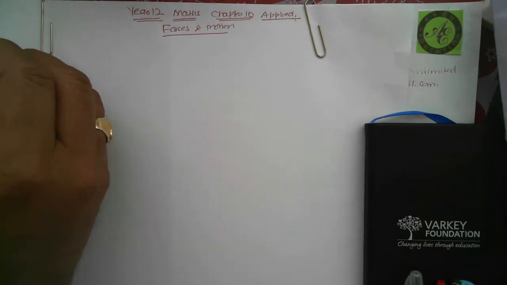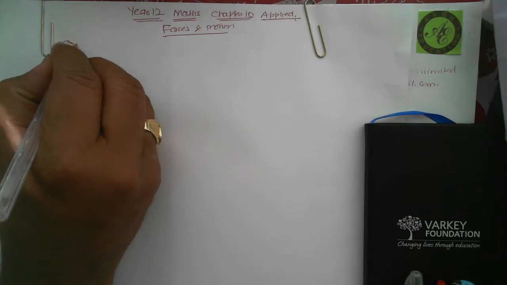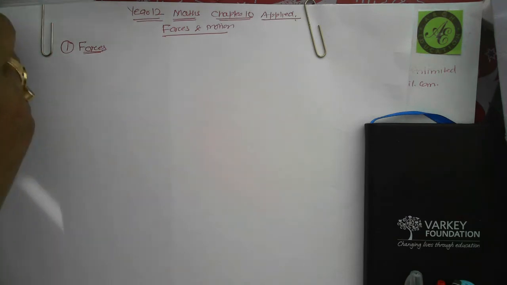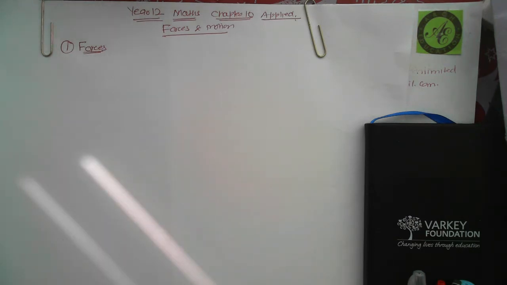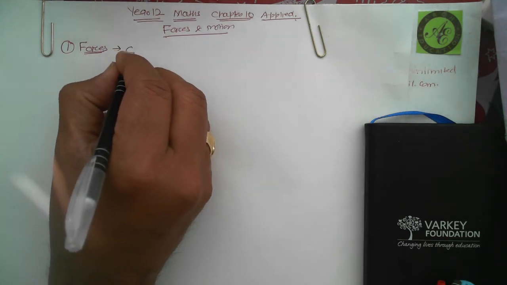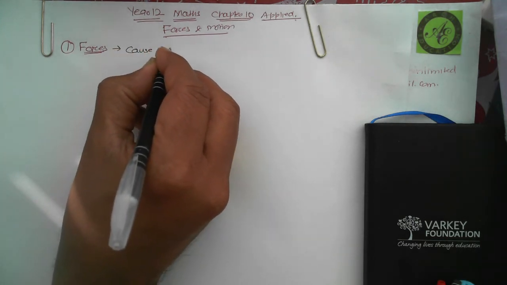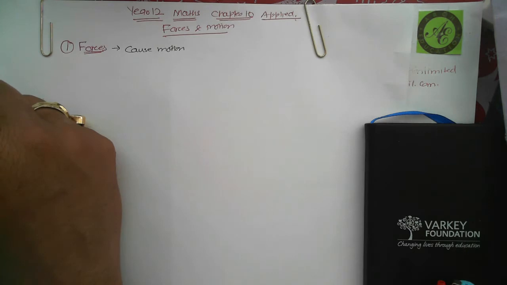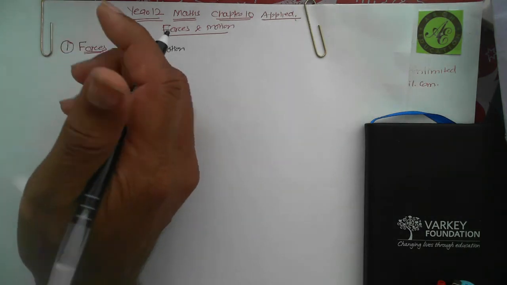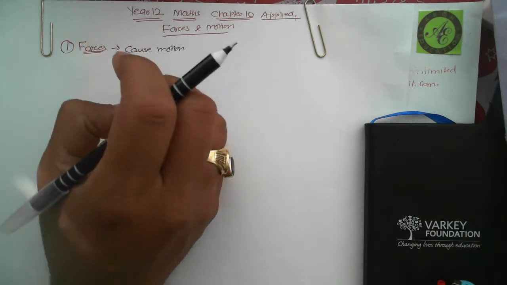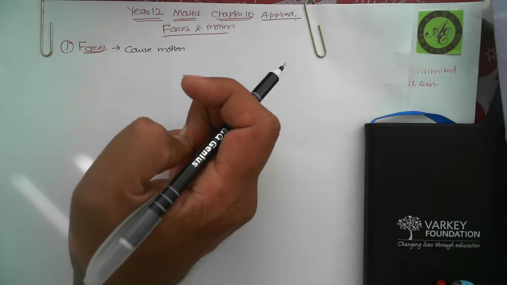Okay, so first thing I would like you to understand, what are the forces and what effect do they make? I'm pretty sure you have your knowledge from your GCSE maths. The forces, if they are unbalanced, they cause motion. That means things move when forces are acting on them. When I say move, they can move in one direction, they can move in some other direction, they can be pulled up, they can be pushed down, but there is definitely movement if there are forces.